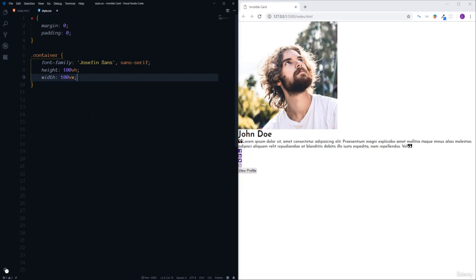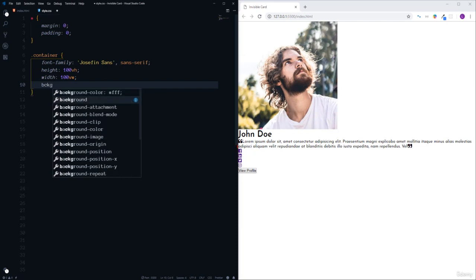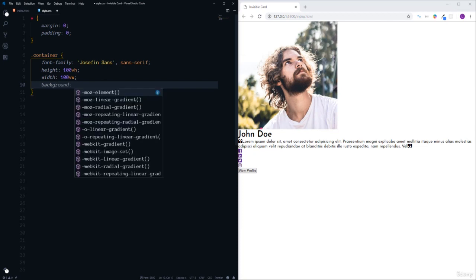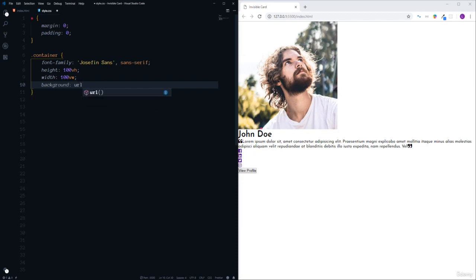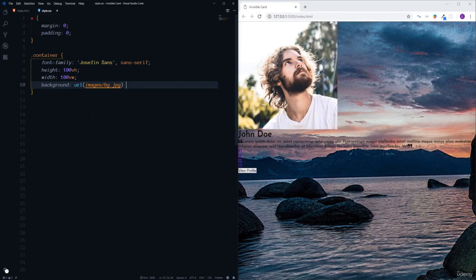And lastly, I'm going to use image as a background of container. So write background and define URL of image. In images folder, we have image called bg.jpg. Then in order to avoid repeating, let's insert here value of background repeat property, no repeat.